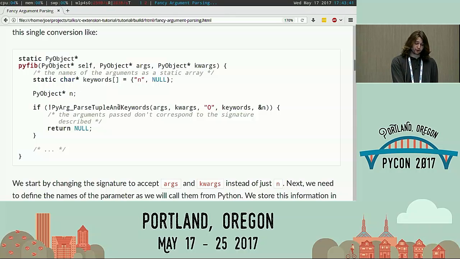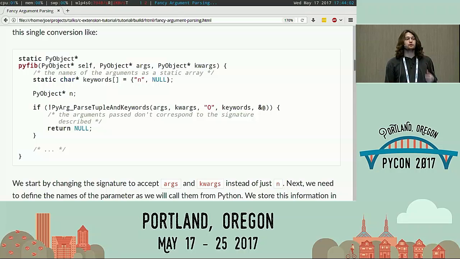Then we call PyArg_ParseTupleAndKeywords and feed it the args tuple and kwargs dictionary, and this function knows that kwargs can be null, so that's okay. Then the format string, in which case we're passing O, which means we accept one argument and its type is PyObject pointer, so perform no conversions. Then the array of strings, followed by the address of n.